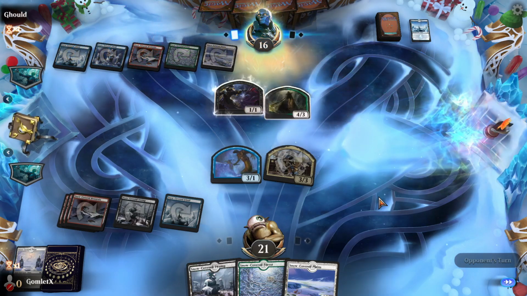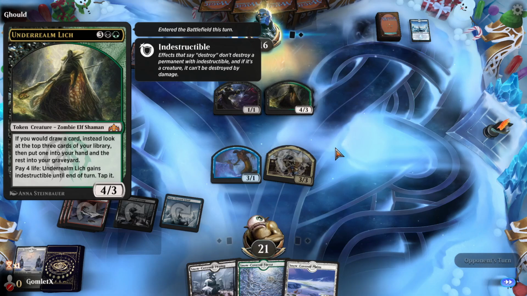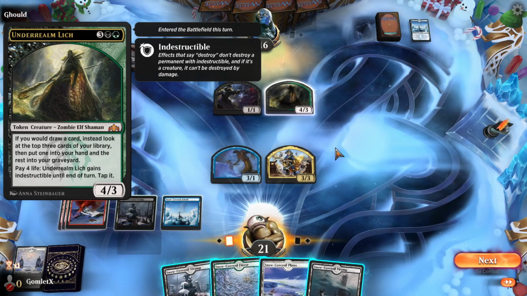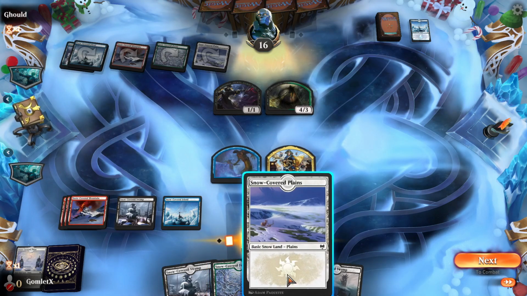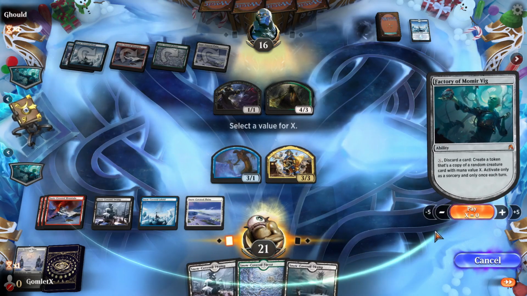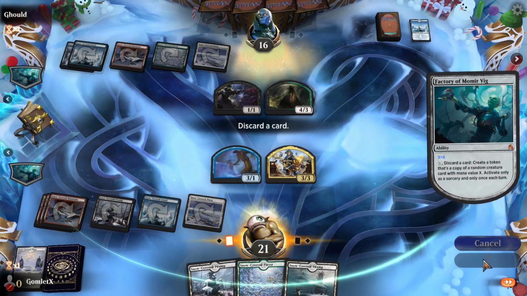Ooh, Underrealm Lich. Really cool card. Its ability does not really matter, Momir. I guess they can't mill themselves out now. If they run out of cards in their library, when they go to draw a card, instead they do the replacement effect, so they'll never mill out. But yeah, it's just like they can give it indestructible. Which actually is annoying. That means we're not going to be attacking in for quite some time. So we have at least a 5/5.